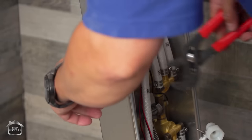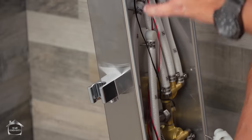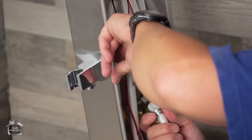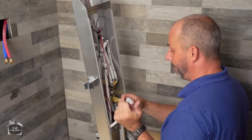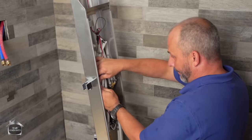Now remember, if this comes a little loose over time, which is quite possible because of the type of materials we're working with here, everything here is a plastic fitting, so having it loose is not going to be a big surprise. It's not a problem. You lift it off the wall. Once we install it, it can be just lifted off. Have someone work with you, or you can use my cheat when you're taking it off to set it down, and you can tighten up all your plumbing connections.